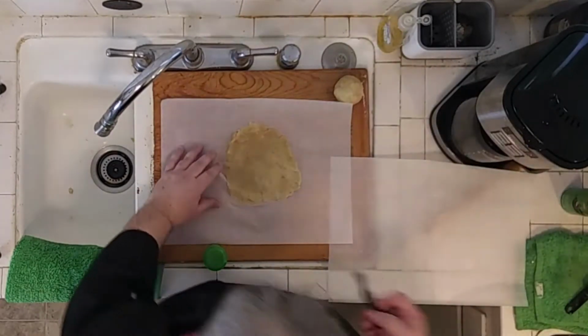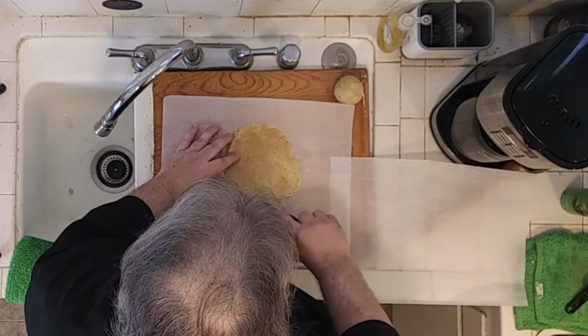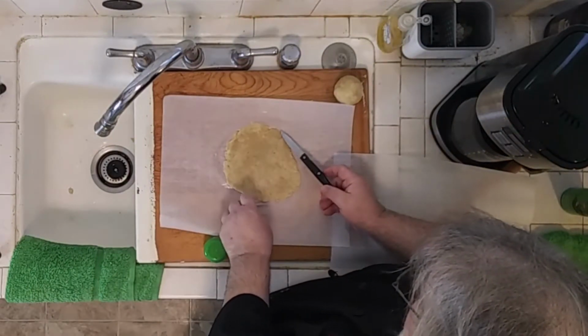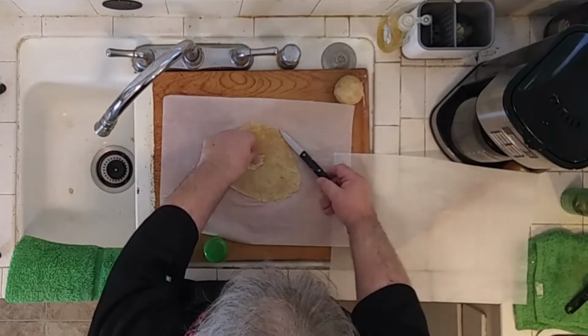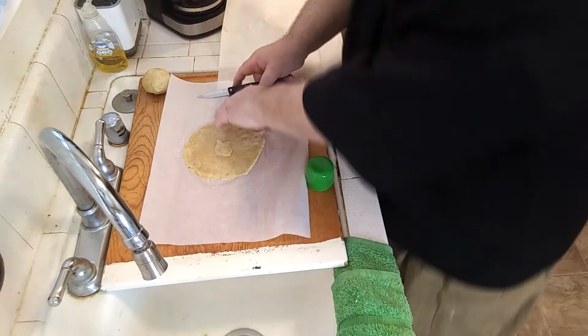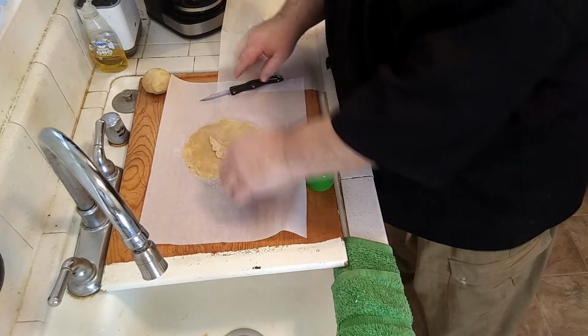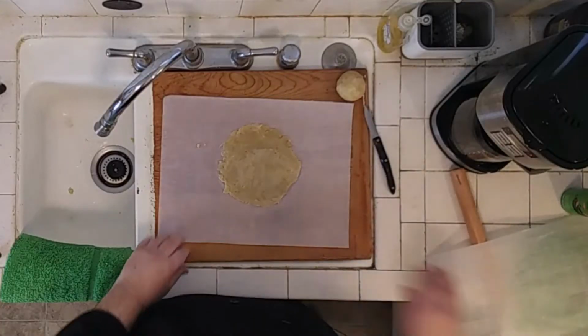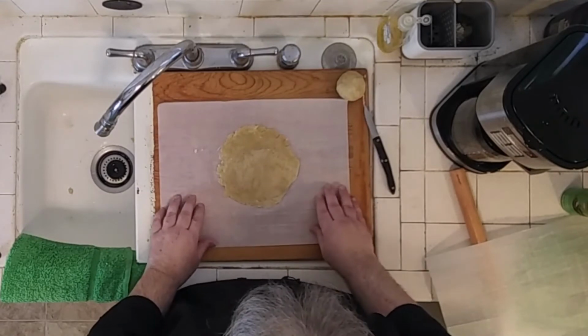And you can even trim it a little bit. And then reincorporate the dough into it. No problem. Okay, that's as close to a circle as I think I'm going to get.